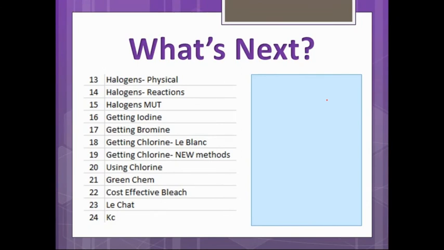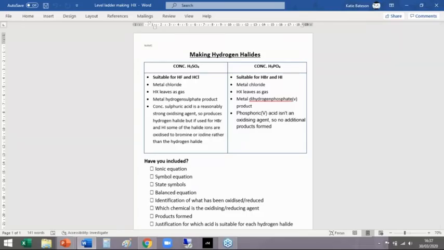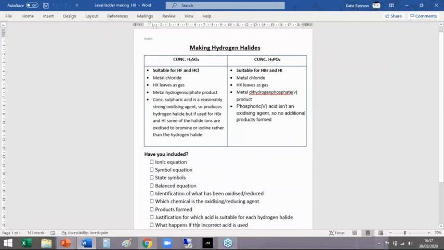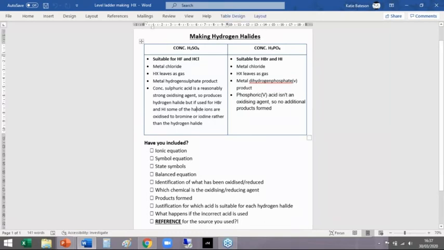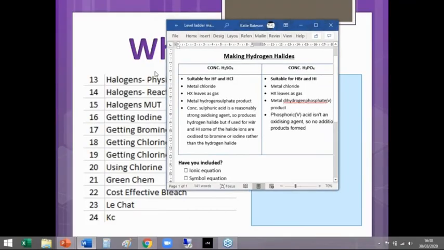Okay, that is pretty much it. That's all that I wanted to go through with you today. What I have got is a level ladder for this task. I'm not going to formally mark it for you. So if you want to have a formal mark of it, I'll send this sheet out after this presentation, and you're very welcome to tick off what you have done there as well.